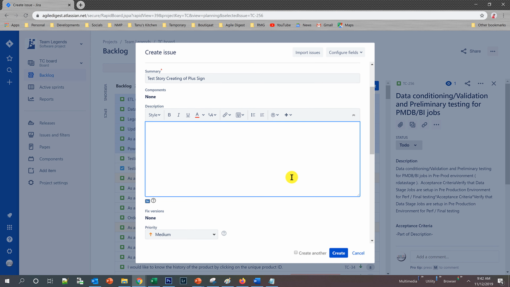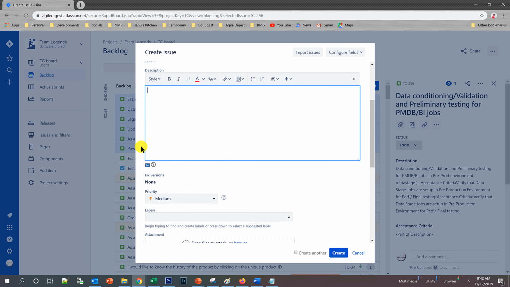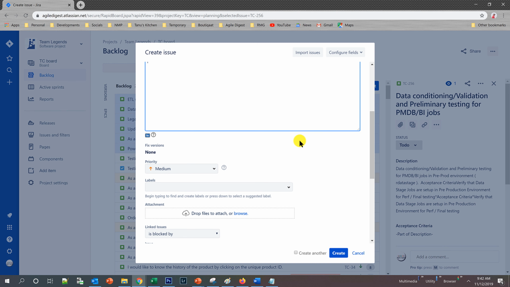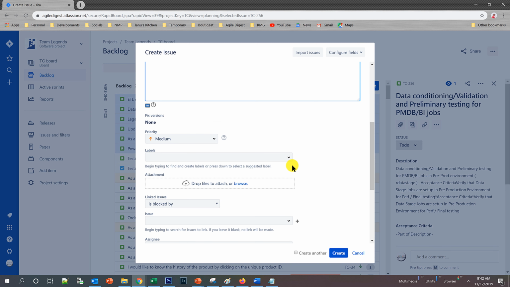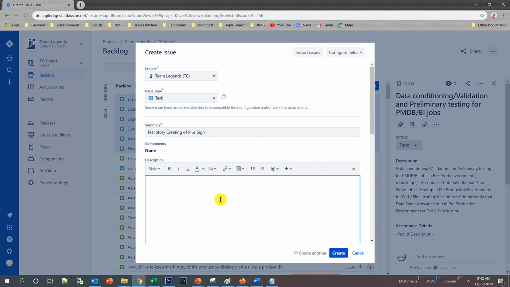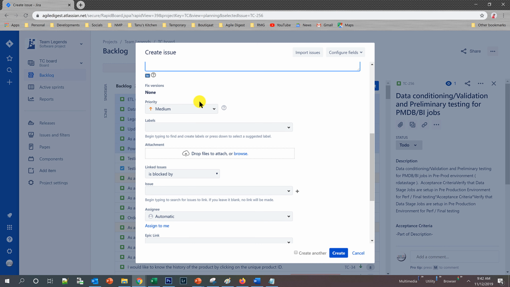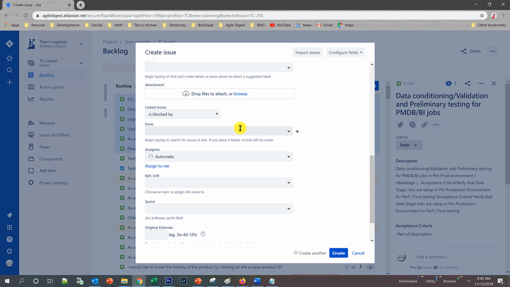In the description, you give all the details, and acceptance criteria you can also add by default over here. I am not going into user story details on how you should write a user story, but this is the area where you can actually do it. Now if I talk about configure fields, I will show you what exactly this is. I am just creating one without any description, and you can add priority, labels or any other items that you want.